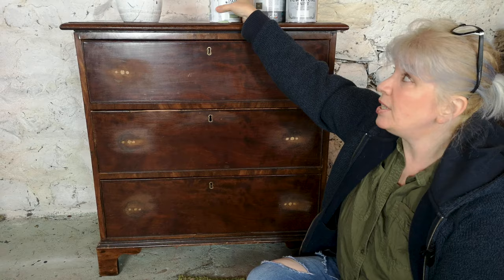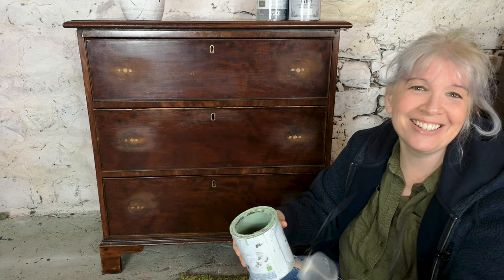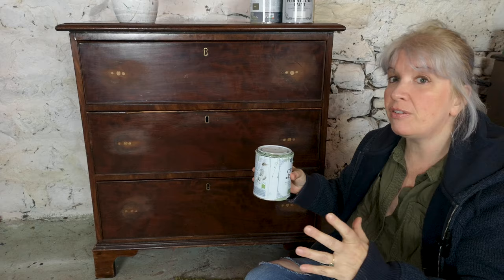Now I'm going to be using this green colour. I can't see without my glasses. It's terrible. It's a sage green. Could be any colour. It's a sage green paint. I think I'll maybe just keep it like that. I don't think I'm going to be mixing or blending or doing anything. I'm just wanting to keep it the colour it is at the moment until everything's done on the front, and I may change that later.